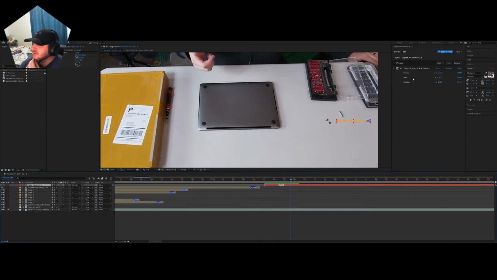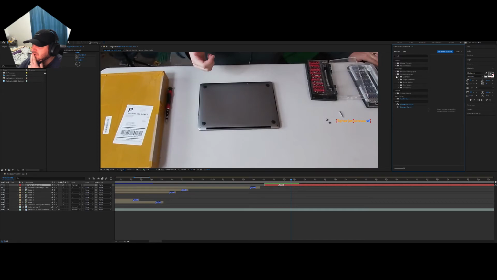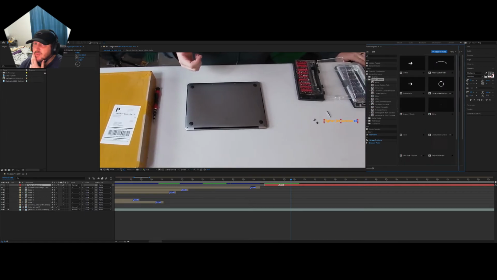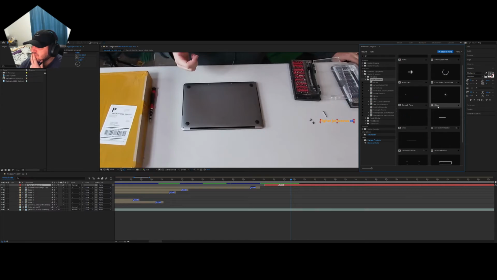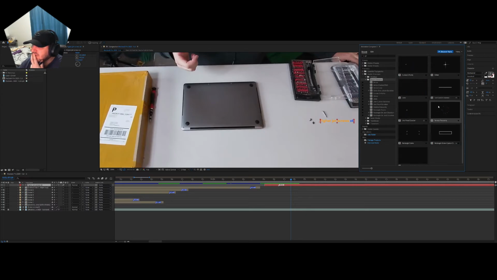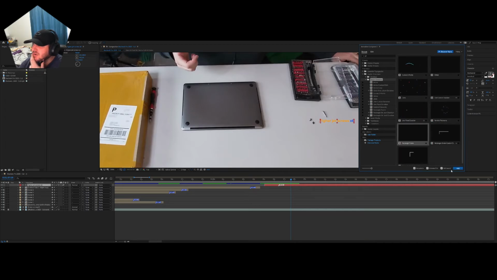Now I want one other little fancy doodad here, and I'm going to go to shape elements again. Let's see what kind of shape elements we have here. I'm going to give this more screen space because I just love this. We can do one of these. That would be fun because I kind of want it to stay. I was going to do a circle. I want something with a little bit more permanent. So let's go ahead and do this.